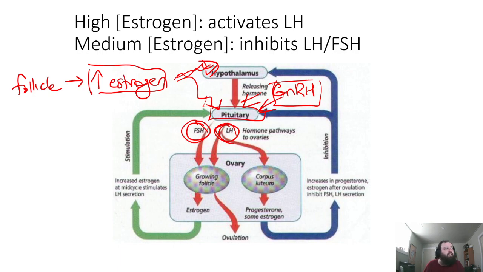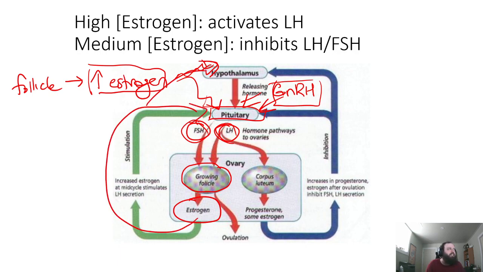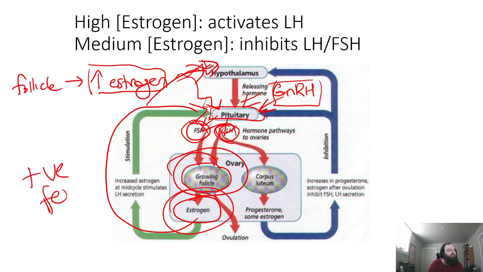The consequence of FSH and LH action is that the follicle grows more. Okay, so as the follicle grows more, what is it going to do? It's going to produce more estrogen. What is that higher level of estrogen going to do? Well, it's going to go back to the pituitary and the hypothalamus and make more FSH and LH, which will make the follicle grow even more, which will make it have more estrogen. This is your classic positive feedback loop. Hopefully you can see that.